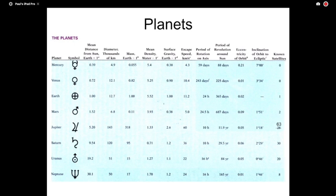Let's think. I told you, and remember, there's a dividing line right here between the inner and outer planets. We said that the inner planets had a lot of density or were very heavy. So here we have numbers that are 5 or almost 4, whereas here we have numbers in the 1s or below 1. For reference, if you have a density of less than 1, it floats in water. If you have a density higher than 1, it will sink. So if we could put Saturn in a big bucket, it would actually float. It's that light, okay? And the only way that can happen is there's no rock there. We'll look at some other things about the number of moons, not a lot, a whole bunch, and a couple other things as we go.